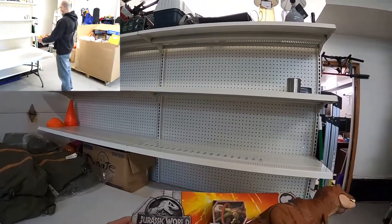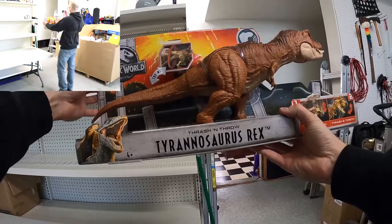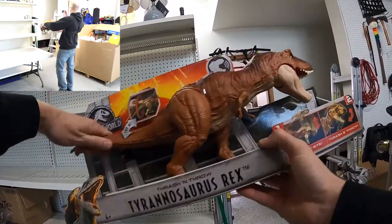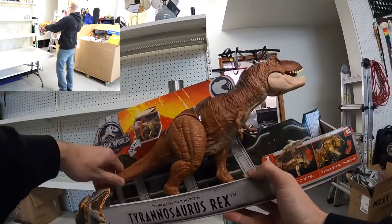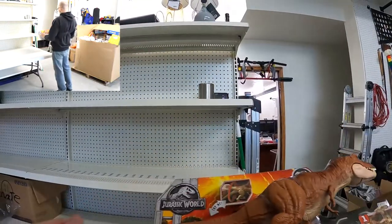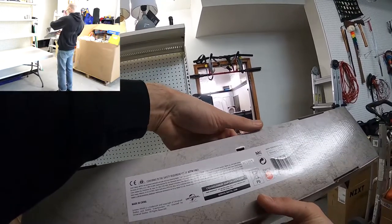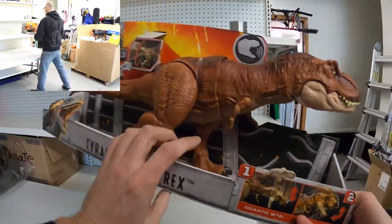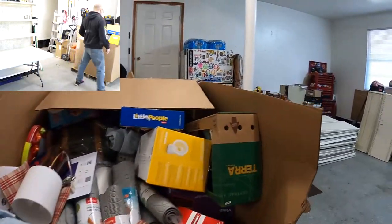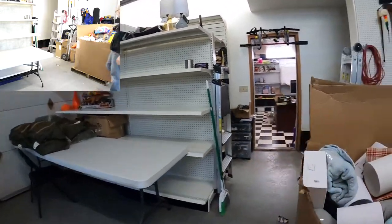We got going here, Jurassic World. My kids had one of these a couple years ago. It's Mattel. I don't know what year this was from. That should sell. Package is in good shape. Jurassic Park's always big, especially if a new movie comes out.